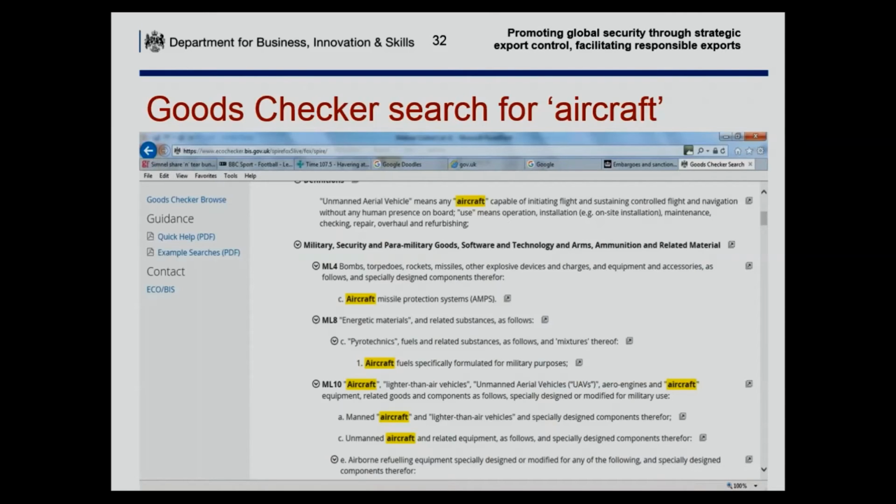Okay, that's a very almost cursory look at the tools, the things you have available for searching, but those are the basic steps you will go through. Firstly, look to see if your item is military or dual use, so you're looking at the right list. Then start to find the item on the control list, either by using the PDF or by using the goods checker, or perhaps the classification control list that's on the Spire. And then once you've found the item that you're looking for, then you'll need to revert to specifications and compare the item that you have against the item that's on the control list and try to determine whether it's controlled or not.